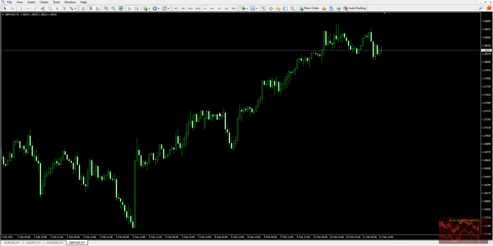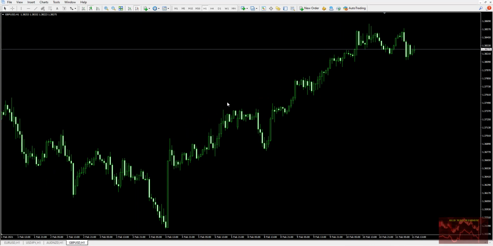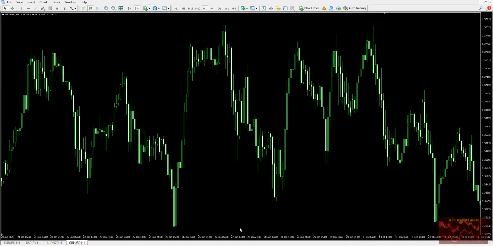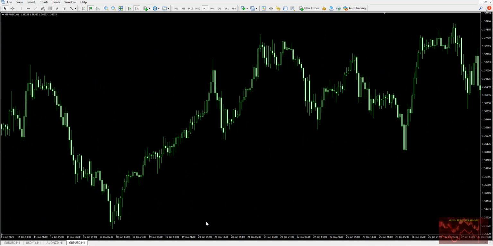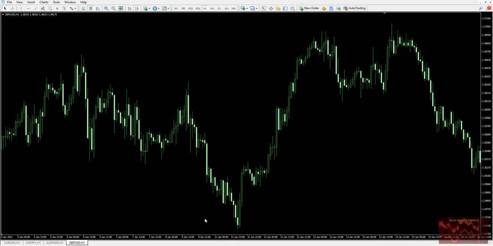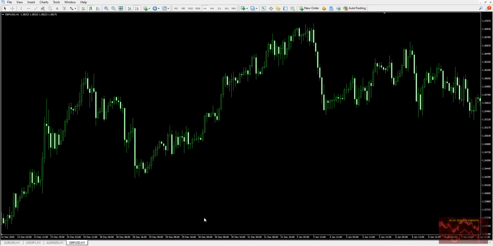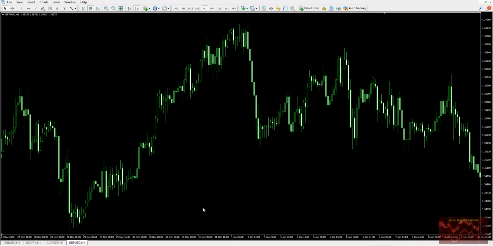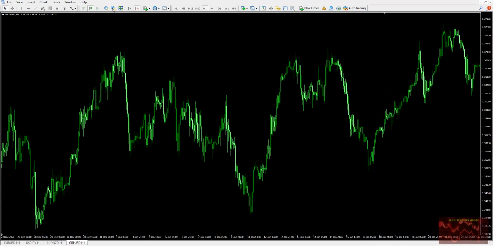So this is currently the GBP USD chart on the 1 hour, and you're just going to have to bear with me as we scroll back. If you look at the dates at the bottom here, let's just scroll back to the beginning of the year, just a random chart and a random time around about this area here. So I'll just mark it roughly from here.